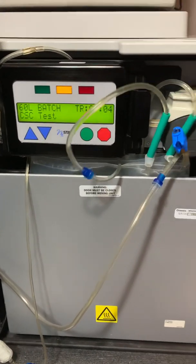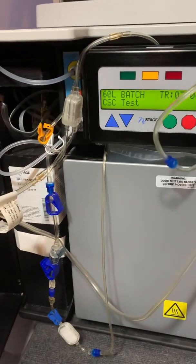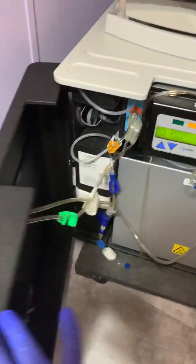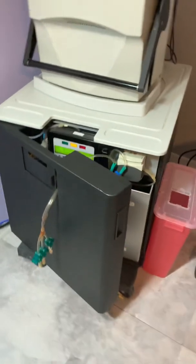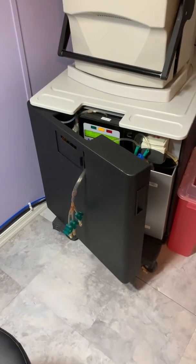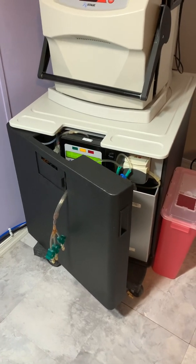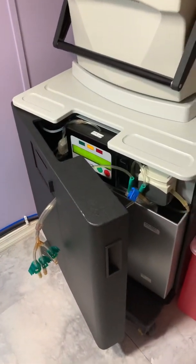Looks like it's going pretty good right now, no alarms. And it is going to be ready for us to start dialysis in the morning — seven hours and four minutes to fill it. I close the door a little, not that it makes a difference. And it does make noises pretty much all through the night, right? Yeah, it'll keep making noise. It likes to recycle itself all the time, so it turns on and cycles and turns off.